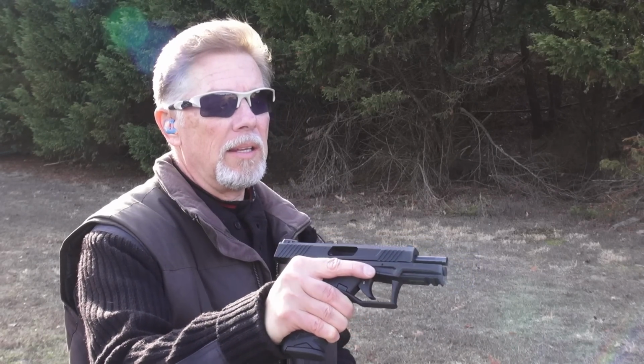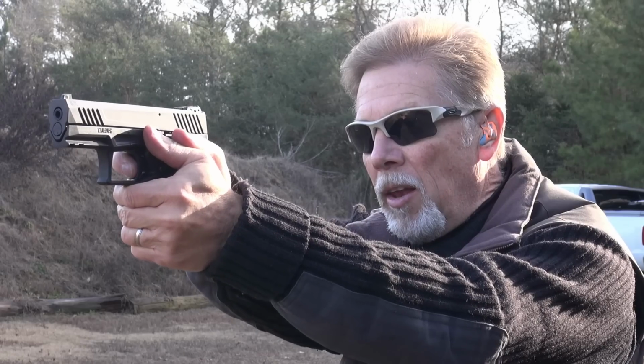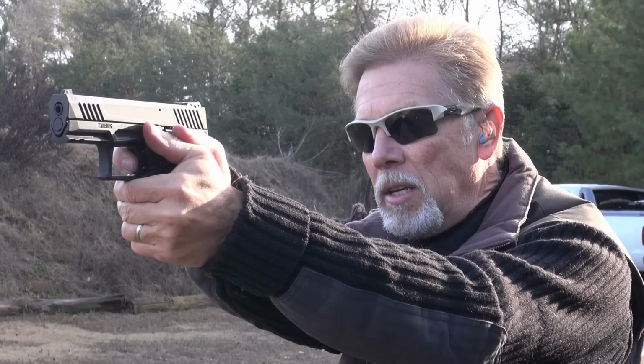The sights on this pistol are nothing to write home about, but they are very functional. They get the job done, and they certainly make you shoot accurately, so can't complain. Typical three-dot white sights. I love that I can just hit that slide release and send that slide home. It doesn't weigh much because it's polymer and aluminum essentially, with just a few steel components inserted for functionality and safety. So it weighs nothing. But beautiful ergonomics. You can hold it out here all day long because it doesn't weigh anything, and you don't really get fatigued.